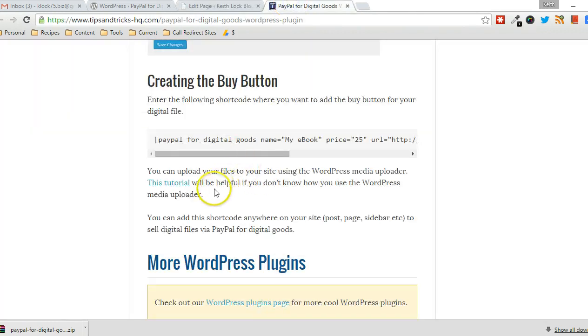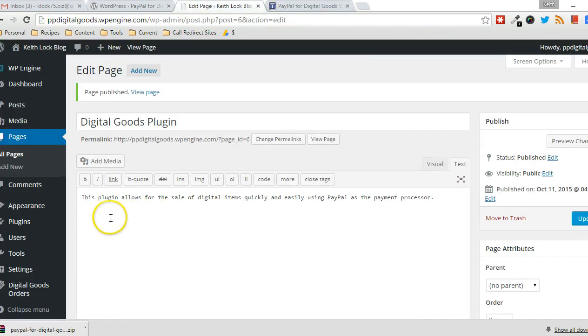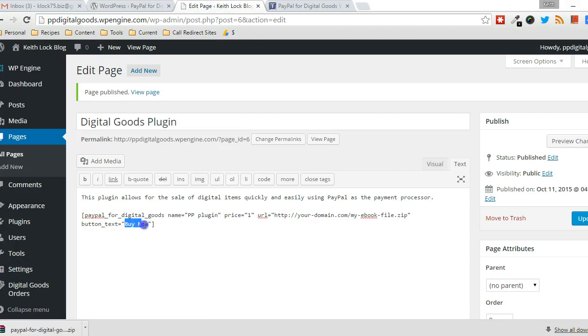And over here, there's the short code that we're going to use. You can use it as a template, and then what I'm going to do is just modify the details of it. So call this whatever we want, set the price. And remember, the currency will automatically be used as US because that's what we have in the settings section here. And same with the button text, we don't have to specify that because we have a default that was set up here, but if we want to change that to be something else, we can modify that in here with that argument. All right, so then now we specify the URL of the actual product.